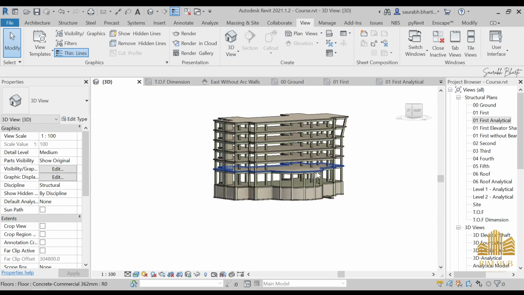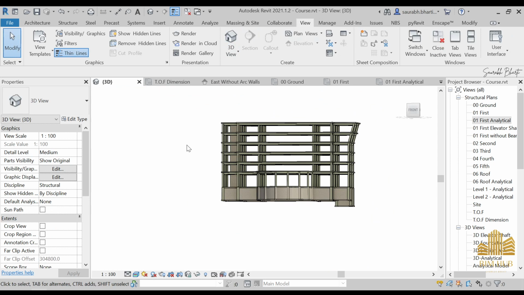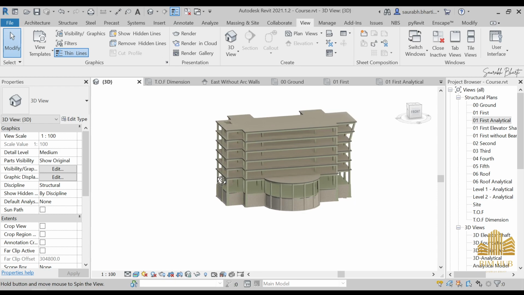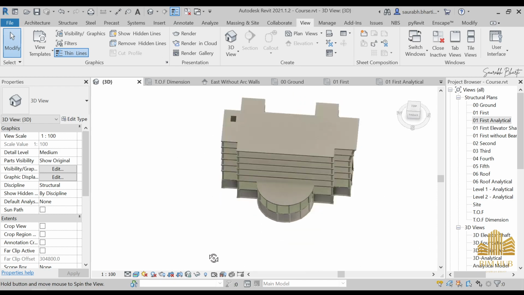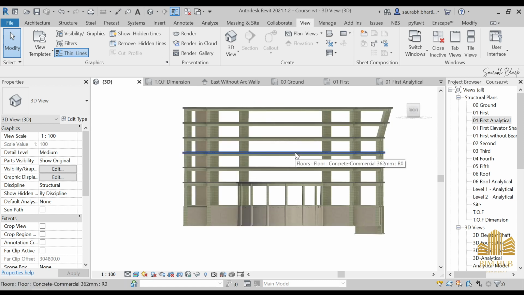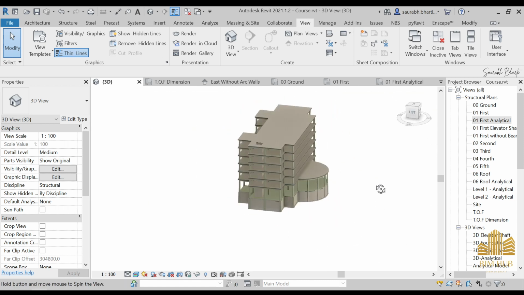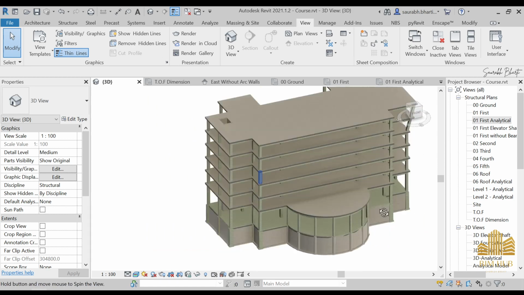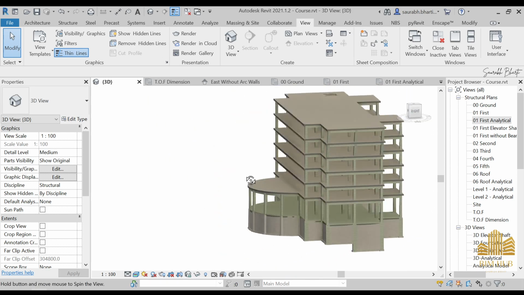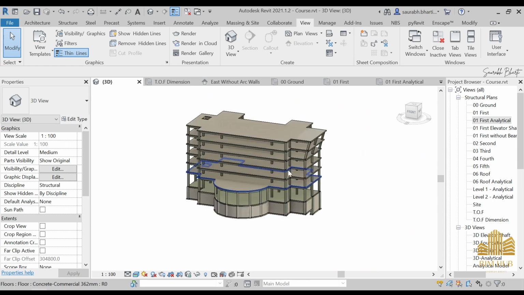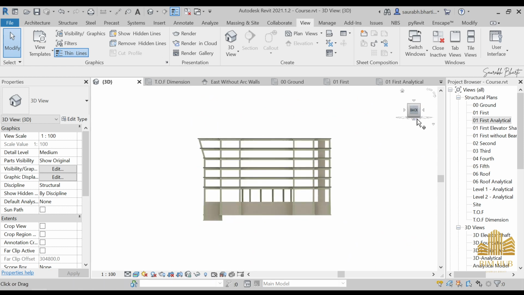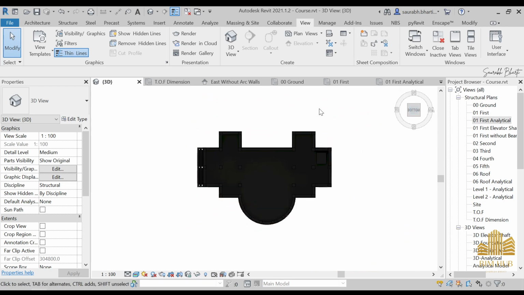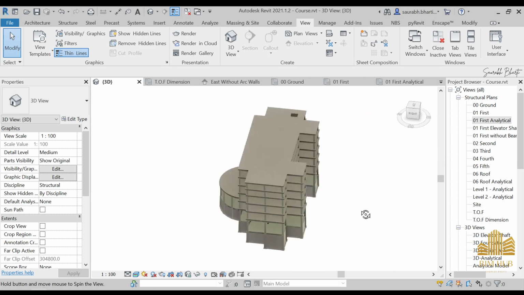And now as you can see, this is our 3D view of the project, and I'm using my shift button and middle mouse button. If you press your middle mouse button and revolve your mouse around, now you can see that the building is moving as per the movement of the mouse. You can also use this front, then you can use this right, left, then you have this bottom button, and you can also use your mouse to get all these views.